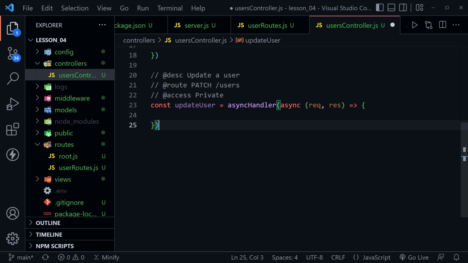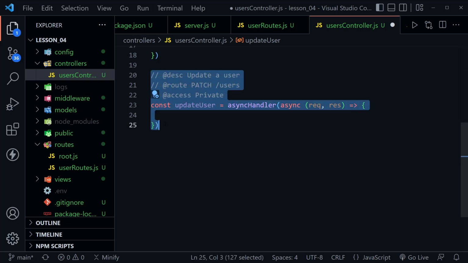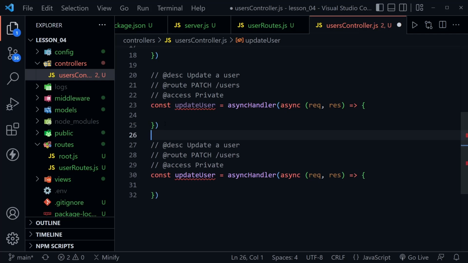And now one more time, I will highlight all of this, Shift-Alt and the down arrow, give a space, and this will be to delete a user. This will be the DELETE method. It will still go to the same users endpoint, and now we can change this to deleteUser.